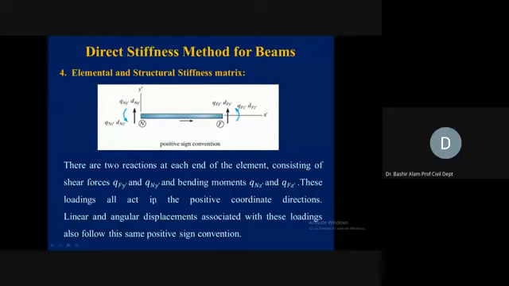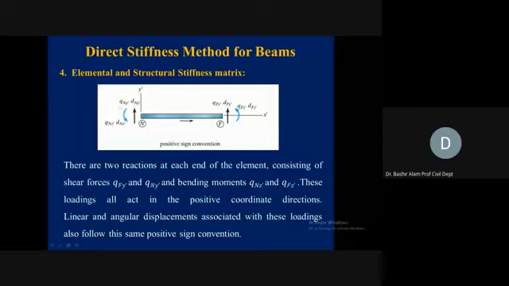Okay, so coming now to the description of these notations. There are two reactions at each end of the element. Which ones are those two reactions? One is shear and one is moment. Consisting of shear force, here now you see QFY and QNY at the near end and at the far end along the Y direction, and bending moments now QNZ prime and QFZ prime. These loadings all act in the positive direction.